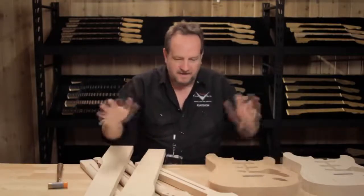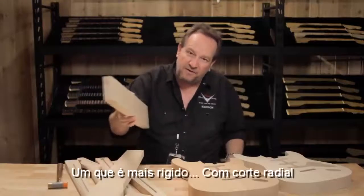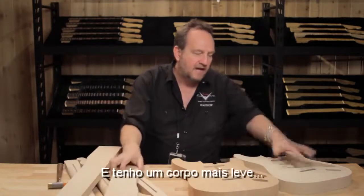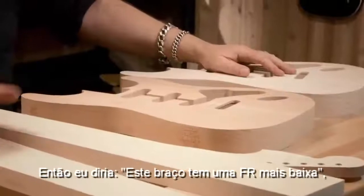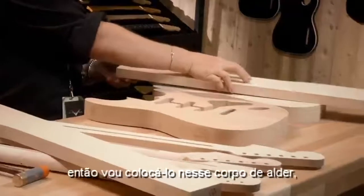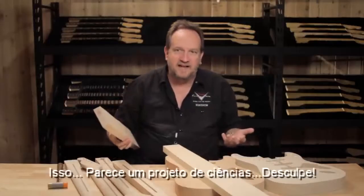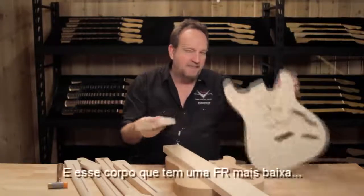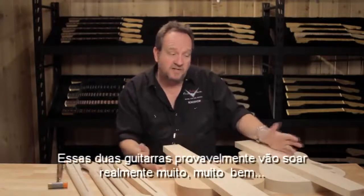Now this is what I call the tone bouillabaisse. If I was going to sit here and I have these two blanks, one that's a stiffer quarter sawn blank and one that is a flat sawn blank, and I have a lighter body and a little heavier body, then I can say, okay, this one has a lower resonant frequency, so I'd put that on probably the alder body, because it has a higher resonant frequency. So now I'm compensating for frequencies here. This is really getting like science project stuff, sorry. And then you have this really stiff quarter sawn blank and this body that's got a lower resonant frequency, and I put this neck on here. Now, these two guitars are probably going to sound really, really good.